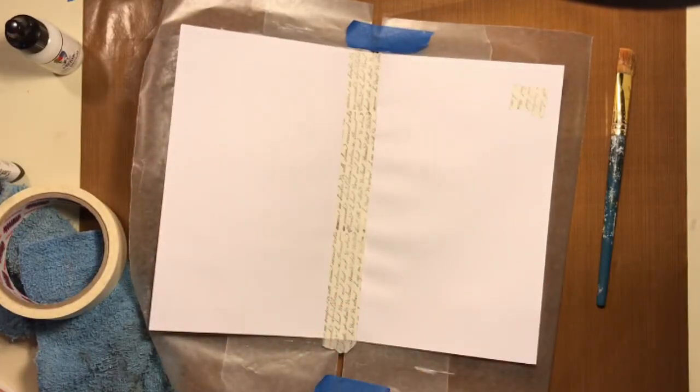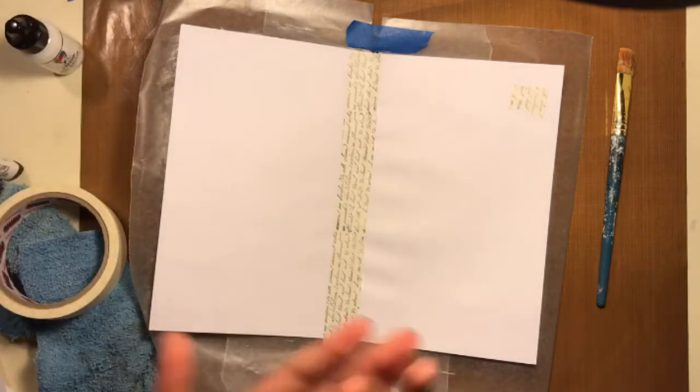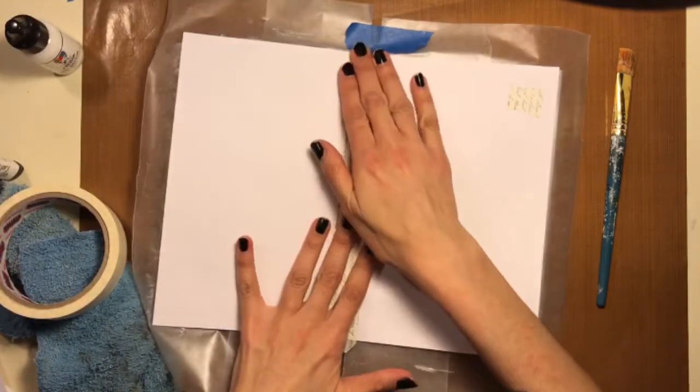From here, I would go ahead and start working on my background, and the rest of the layout.